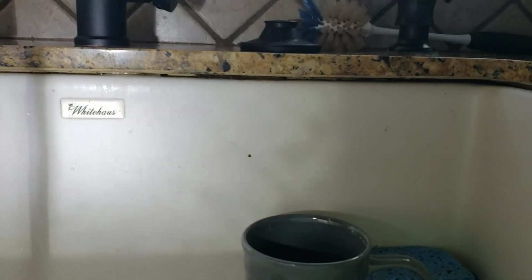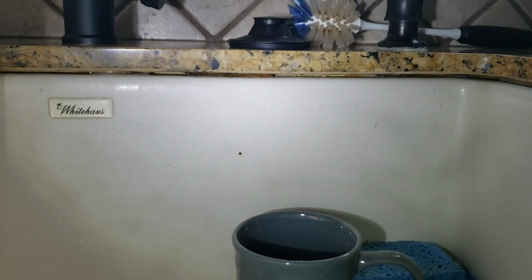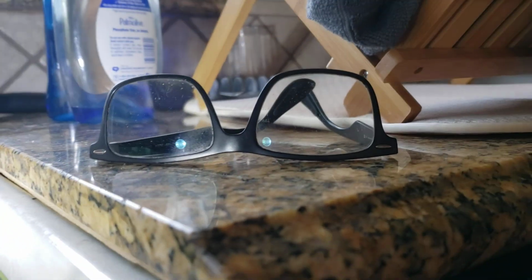We're looking down here. We saw a drip a couple minutes ago. I do recommend that you caulk in around the perimeter of this sink. You can see where the granite sits down in the sink. There's nothing to seal it, so just some clear silicone. Shoot it back in there. You can see all the water right there. So anyways, get that sealed, or have someone come out and seal it for you. We don't have any silicone with us, so just get a tube of caulking from Lowe's or Home Depot and caulk that in real good.